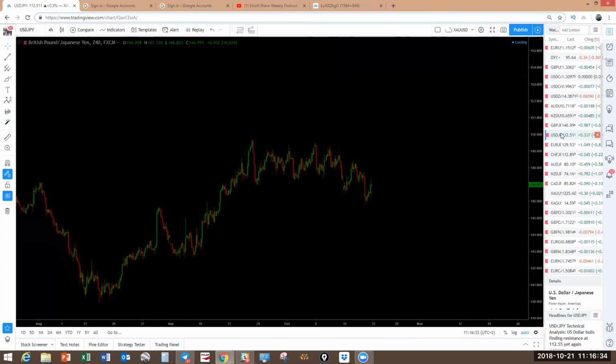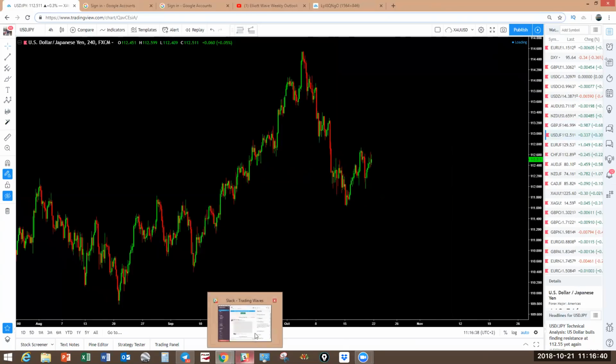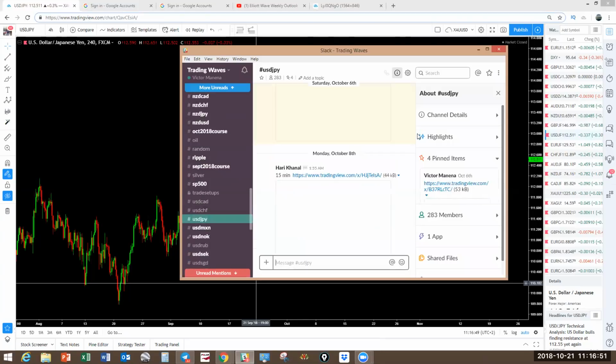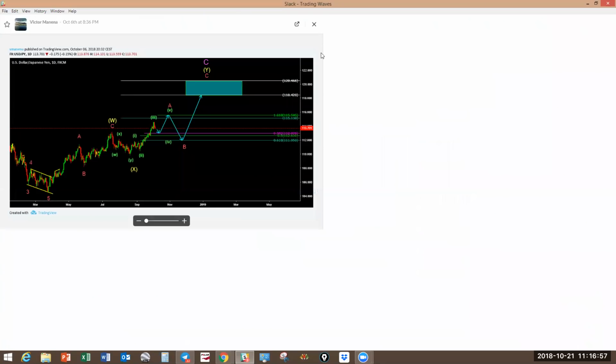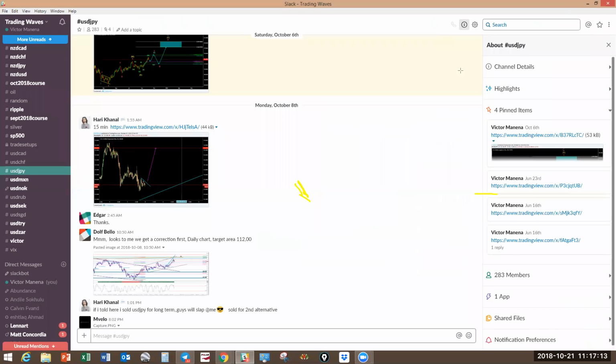US dollar yen. So US dollar yen, we looked at all these pullbacks on the yen pairs. You'll see, let's look at this one, US dollar yen. We looked at all these pullbacks. We're expecting these pullbacks that are happening currently on the yen pairs. This one we looked at here. You can see here we talk about levels as well. So this is the pullback. This is on the daily, so you can see that this is around the 112.97 area, even though this has now reversed a little bit deeper than what it is now. Okay, so that is US dollar JPY.